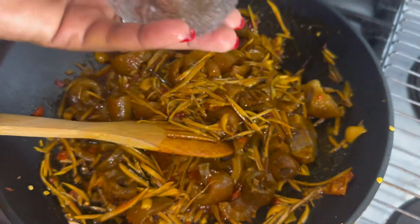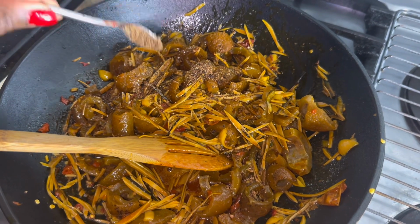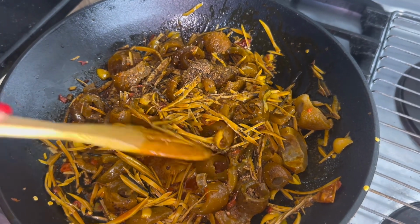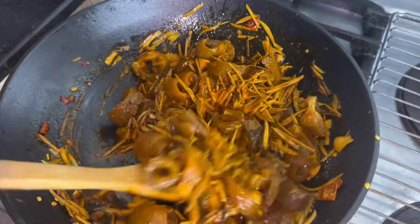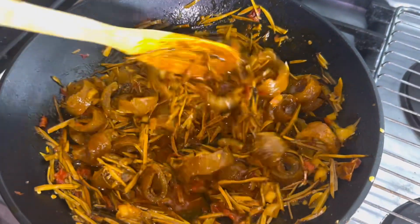So yeah, I'm adding that pepper soup spice. I've already ground it. So I'm adding it as well, and then I'll just stir properly. So you just stir. Are you seeing the sauce?